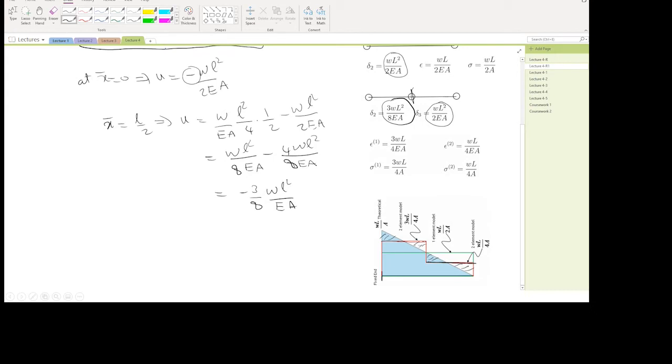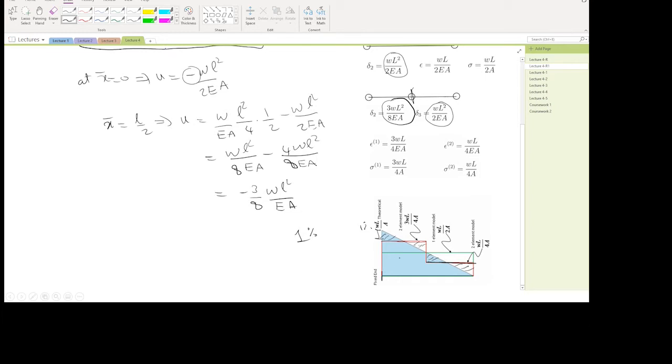Now, by the way, when I solved this example, I asked you what number of elements I would need in order to get probably 1% error. Now, if you look into this error here, this error is 25%. Here you are missing the maximum value of the stress by 1/4. So what would be the number of elements in order to get a 1% error? Has anyone been able to figure this out? If you can think about some sort of a relation, develop some kind of a relation between the number of elements and the error you get.